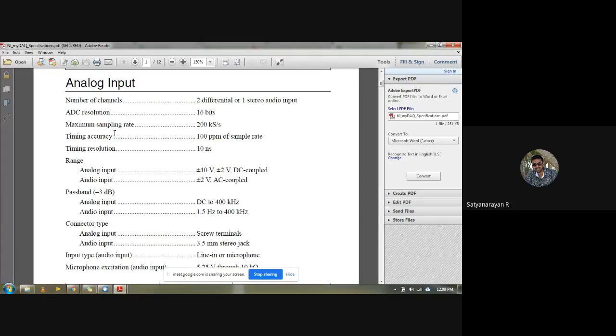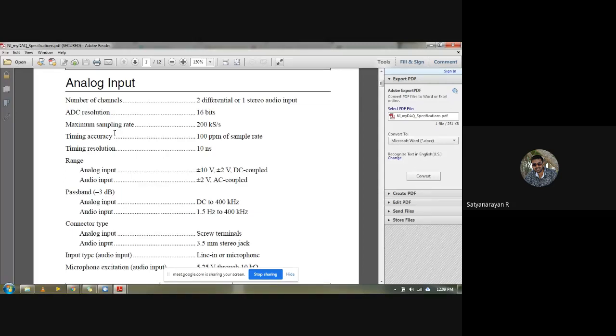Okay, but if you just think about the student end, this 200 kilo samples per second sampling rate will be more than enough for them. Why? Because they'll be just working under the engineering concepts or the core subjects they are undergoing, like signals and systems, control systems, analog communication or digital communication. So they'll be just working under these follow-up subjects. I hope using this 200 kilo samples per second sampling rate will be enough for students.